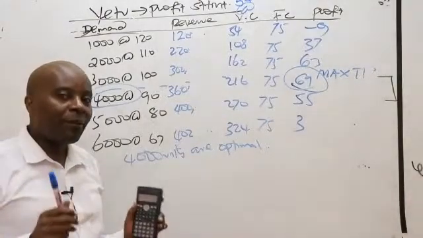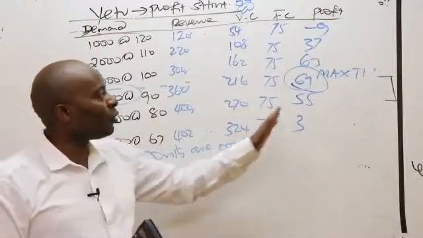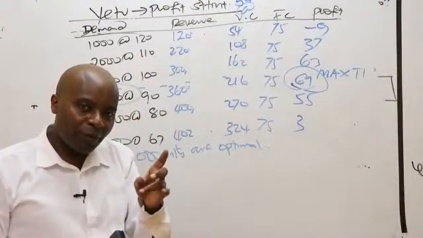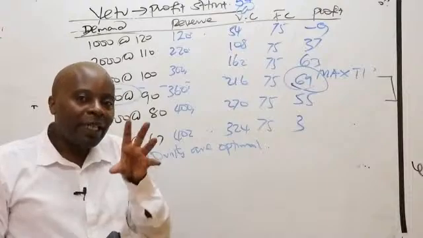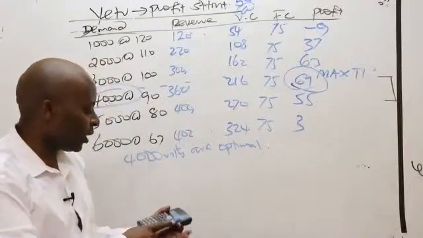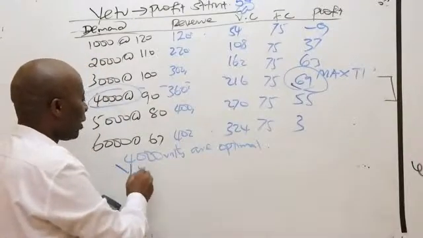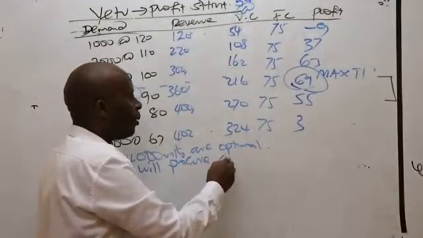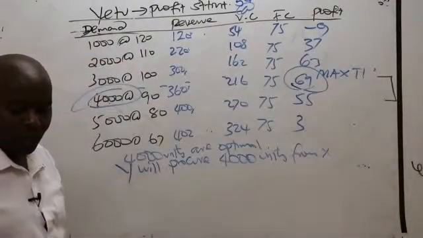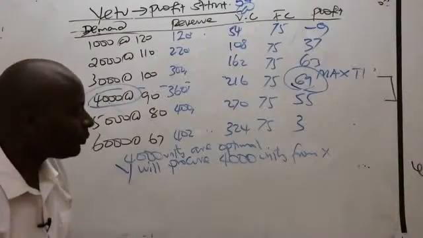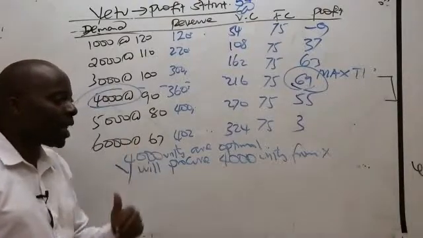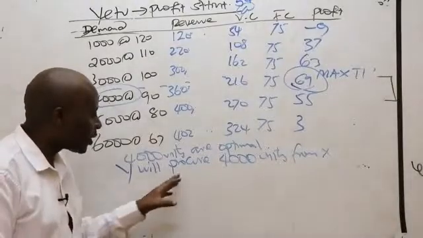But you see, this examiner was a bright examiner. He never wanted you just to get the profit over Y. He wanted you to use that transfer price of 45. You get the profit of Y alone, but at the end of the day, extend that profitability analysis to Sang Limited, the company itself. So it means that Y will procure 4,000 units from X. And if that is the case, do a very small profit statement for X regarding these 4,000 units.